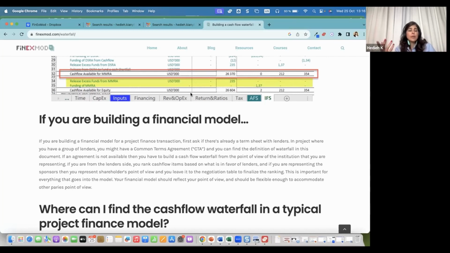And the same thing for major maintenance. If you have, for example, a solar project with batteries, or even the inverters, you have to replace them every 5 years, every 10 years. It's like a CapEx item, sometimes 5 million, 10 million, that you need to pay at some point in 1 year. So the lenders want to make sure that you don't have that chunk of cost somewhere down the road. They want to smooth it out so that by the time the project reaches that milestone date when they need to do these maintenance costs, the money is already in the account. So they will release it to pay for these costs.